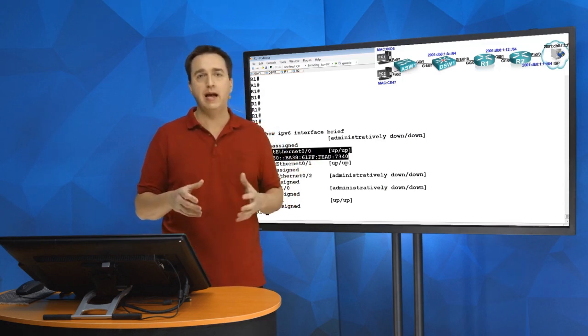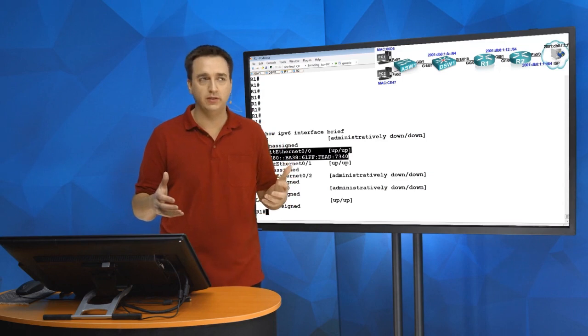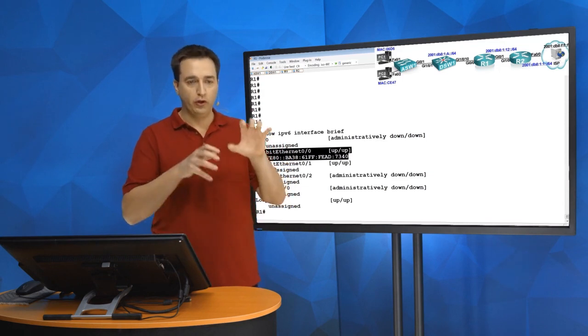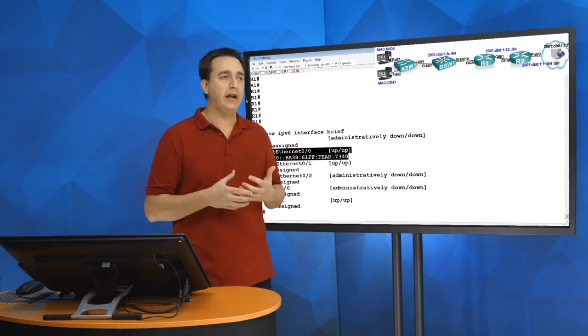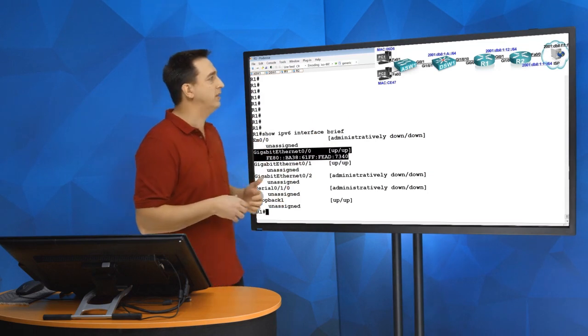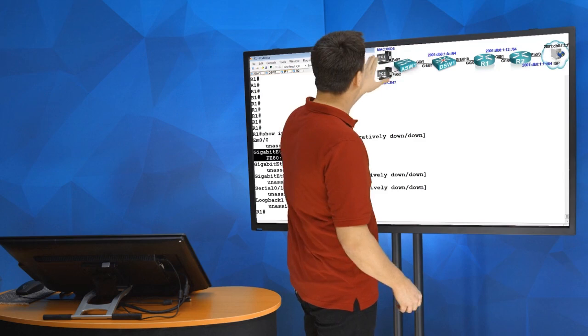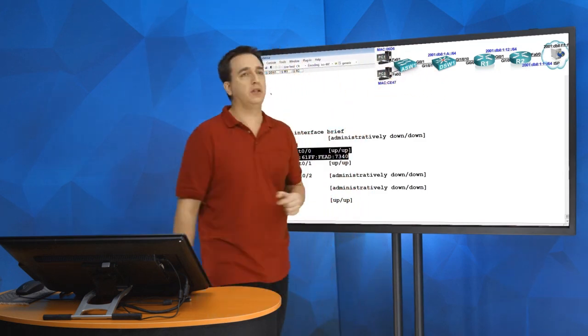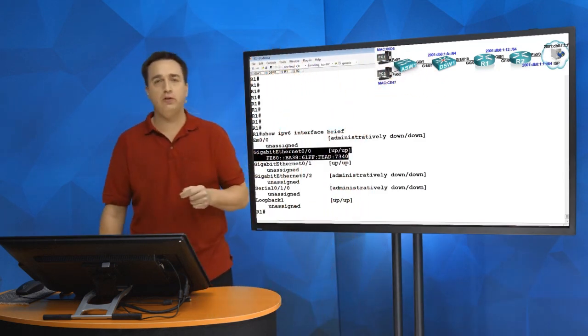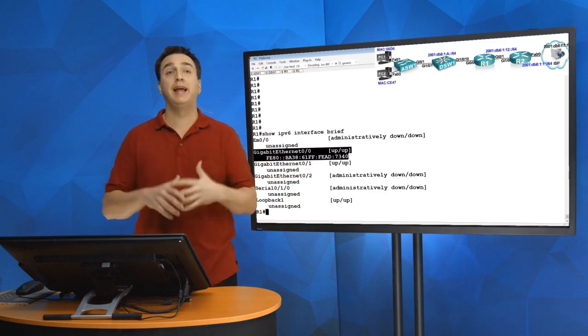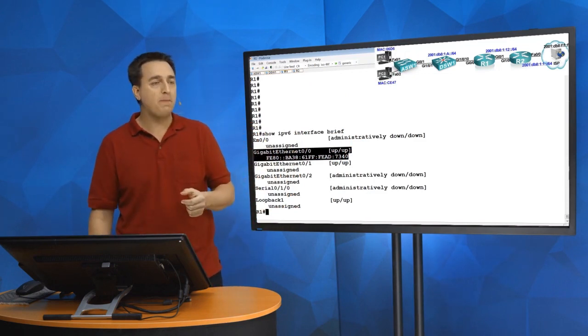It's not a routable address. It can't route to other places on the network. It is for local communication within that local area network. So anybody else who has an IPv6 address in this part of the network here off of R1's interface of Gig 0/0, then we'd be able to communicate with them using that particular link local address, but we wouldn't be able to get anywhere else using that address.